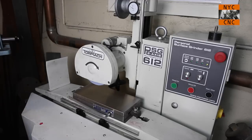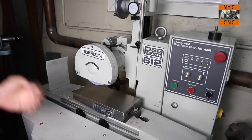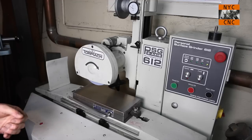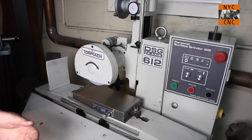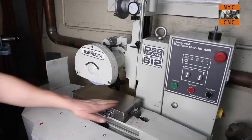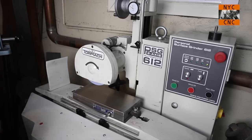And as an aside, that's why grinding is so much more precise. Aside from the fact that it's an abrasion method, unlike a CNC mill where you've got maybe a fixture plate like I do, and then a vise, and then maybe a set of parallels, and then you're clamping. This, you're using a magnetic chuck on something that's been ground in true to the spindle. So you just don't have as many variables to introduce error.